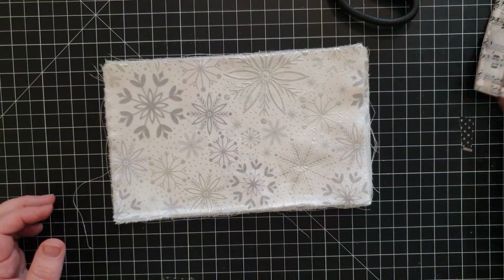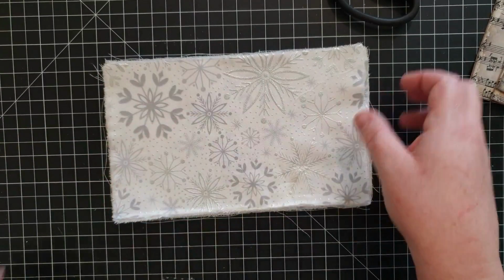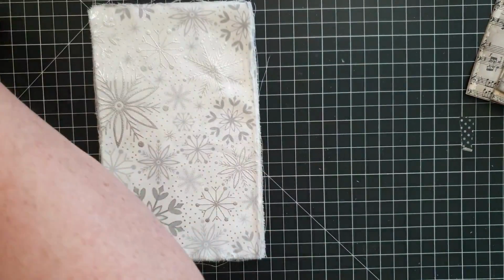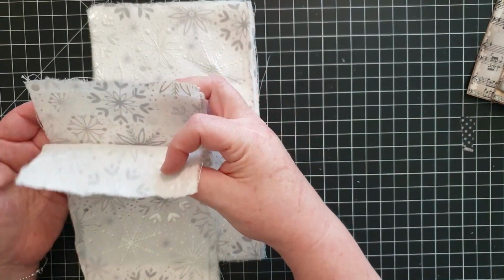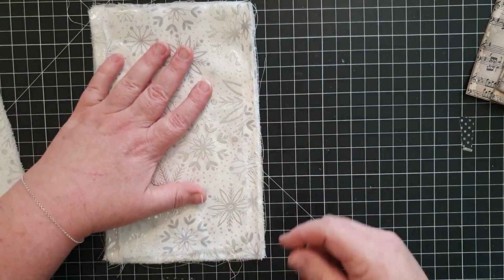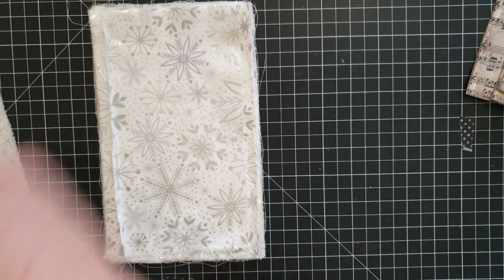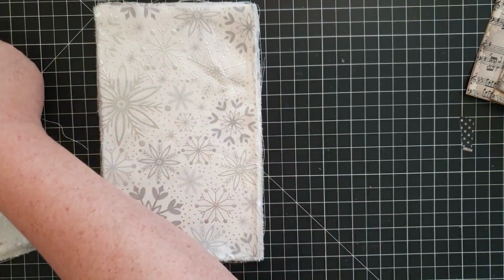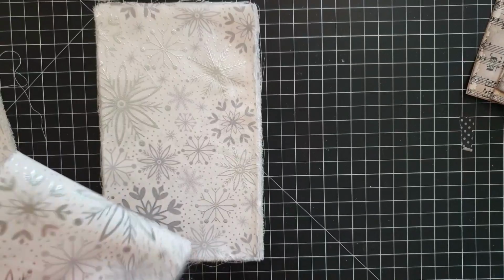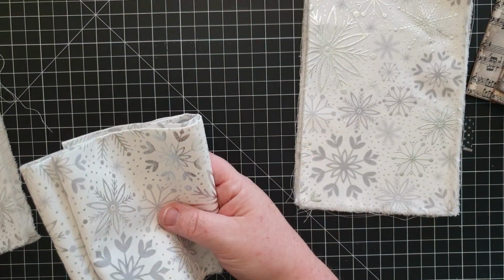Put this back over here. So one of them's gonna be a little bit shorter, not as tall. And 2 of them are gonna be a little bit less wide, but I don't think that'll be a big deal. Or will it? It might bug me. Okay, let me go look and see this other fabric. Maybe it's a better choice anyway. And again, I can still use this other fabric if I end up deciding not to go with it for this.